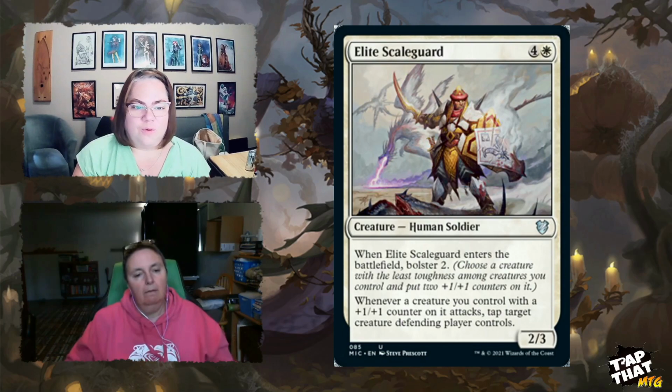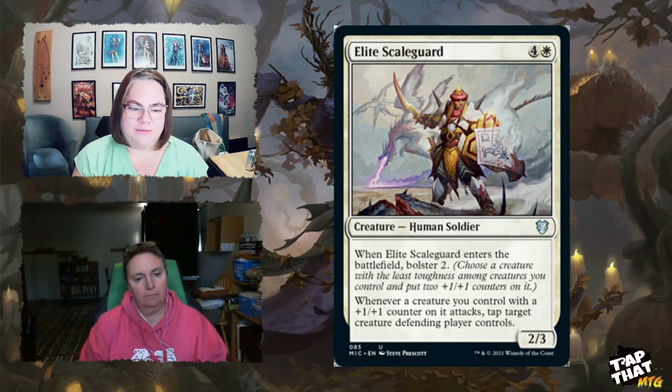Elite Scale Guard for 4 and a white is a 2/3, and when it enters the battlefield, you get to bolster. So what is bolster, for those of you who don't know?